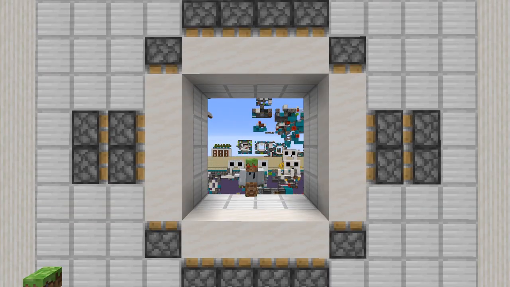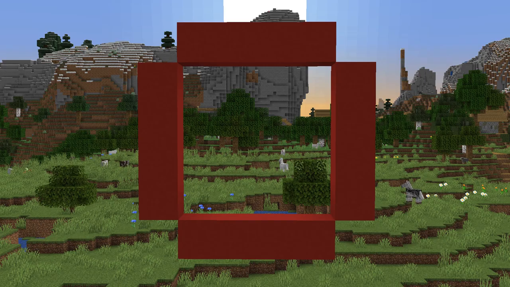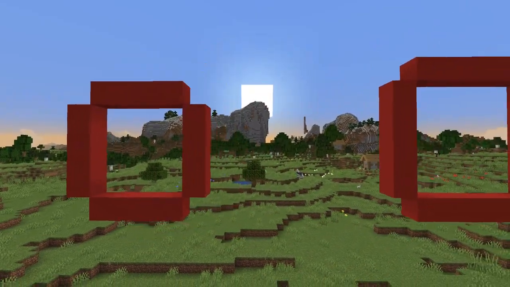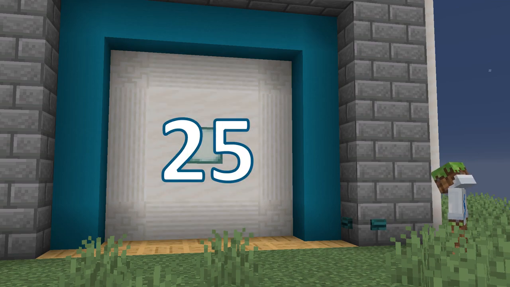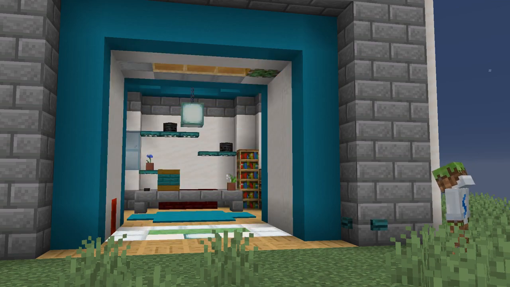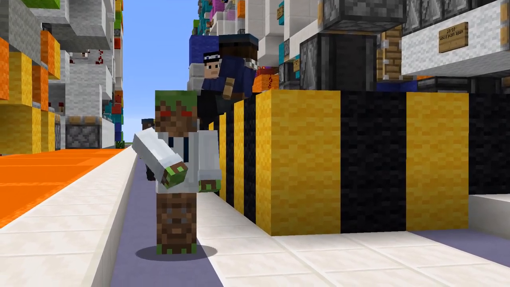Now, what about a 4x4? Well, we need 16 blocks in the hallway, and well, what do you know? We have 16 blocks in the door frame. And then when we move up to 5x5, that's when things get tricky. To close the door, we need to push 25 blocks into the hallway, but a 5x5 frame only has 20 blocks. So where do we get 5 extra blocks? And that small problem alone is why there are so many different 5x5s.